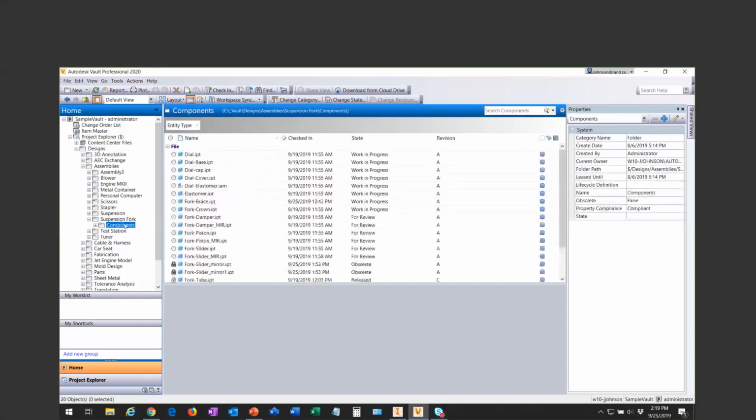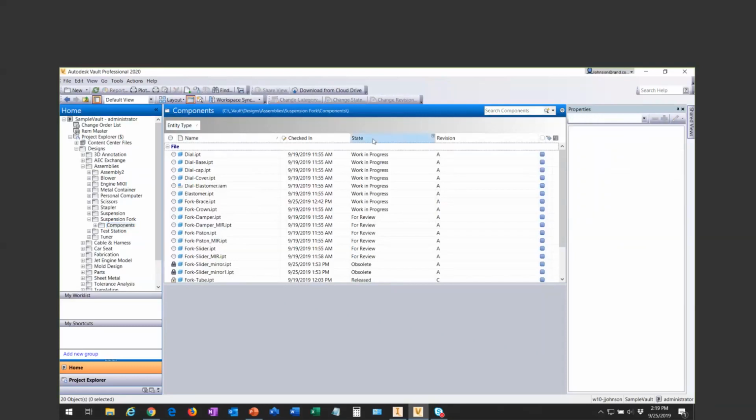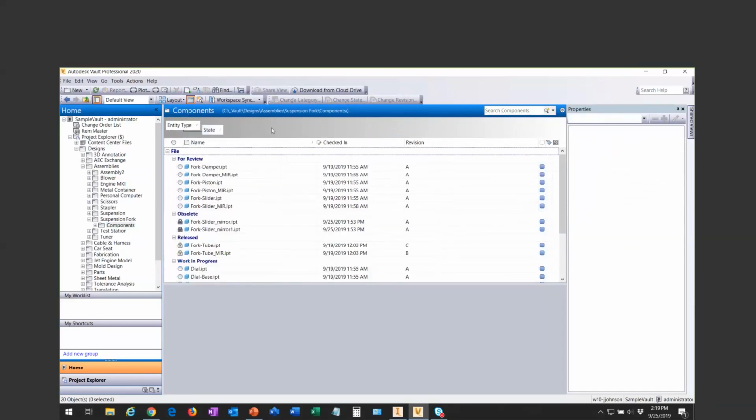So if I come back to components here, there are no subfolders, so we're not showing any folder. But if we wanted to make that virtual folder structure based on properties, with the group by box open, we can click and drag a header and pull it up there, and the little double arrows show us where it'll land.